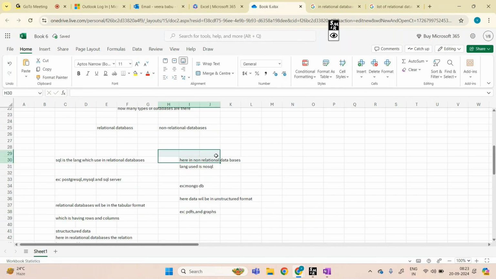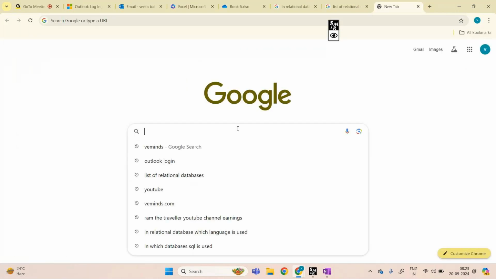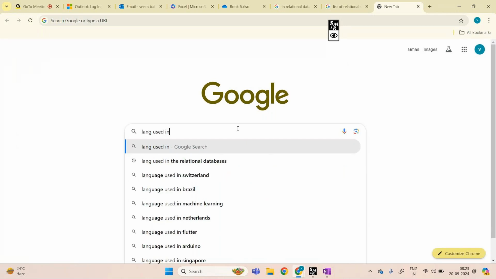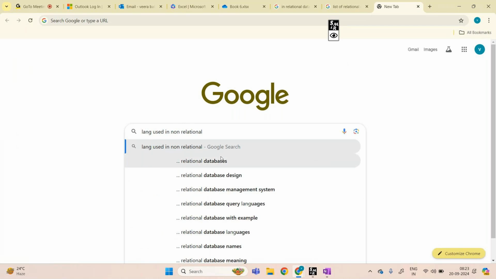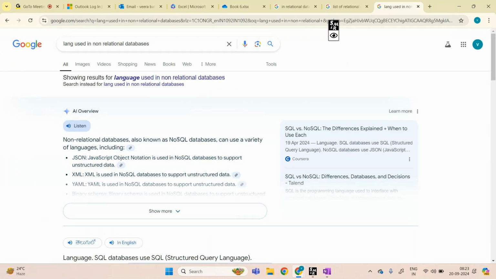Here in non-relational databases, the language used is NoSQL. Example, MongoDB. See, I'll show you. The language used is NoSQL.